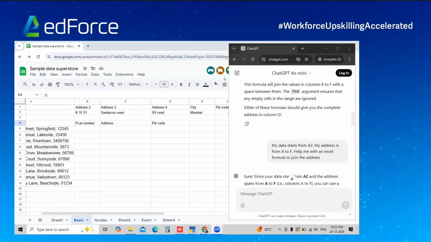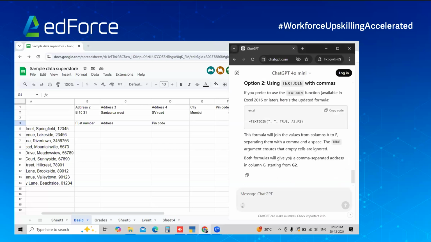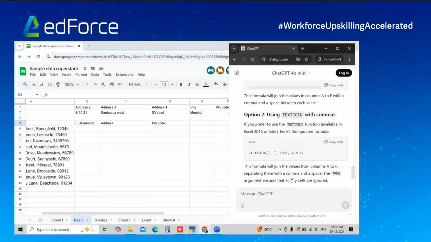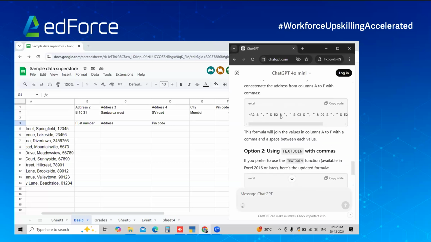Okay, anybody over here who is unable to get it? Anybody over here who is not able to do anything or facing any issue? I'll probably wait for maybe 30 more seconds and then I'll start. Also, what I would recommend is you try the second one, the comma one, as well. Sometimes AI will give you different formulas, okay? Like in my case, it gave me an individual thing, but sometimes it can give CONCATENATE, it will give TEXTJOIN. And sometimes the formula doesn't work.